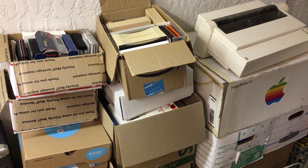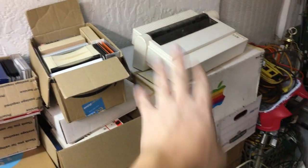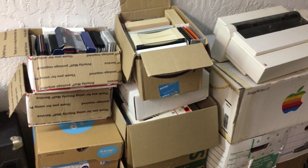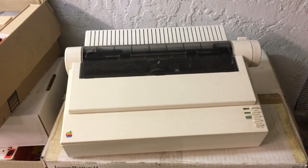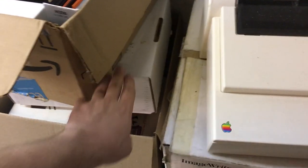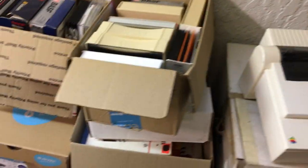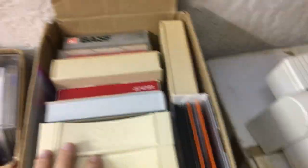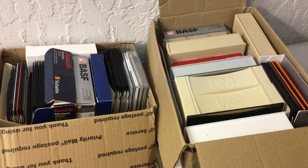Coming over here, I've got two Apple ImageWriter 2 printers. And apparently they both work — I've been told. Have not tried it out for myself yet. I've got one in the box, a box of paper for it, and somewhere I've got some ink ribbons. More noteworthy to me is I've just got floppies on floppies — just so many boxes like this, stuffed full of loose floppy disks. This isn't even all of them. I've got a few more boxes elsewhere filled with all sorts of different types of software — word processors, spreadsheet stuff, whatever. One of my favorites I've found is Will Writer 2.0, so I can get my will together finally. I actually have a copy that has the lady's personal information and will on the disc from like the 1980s — so that's strange.